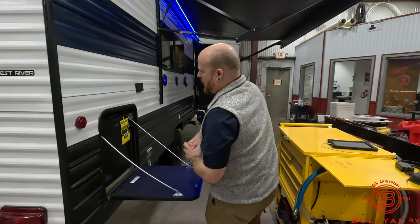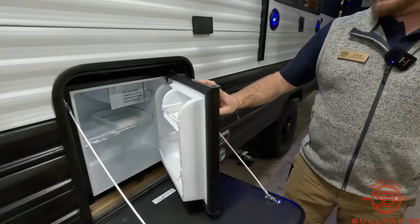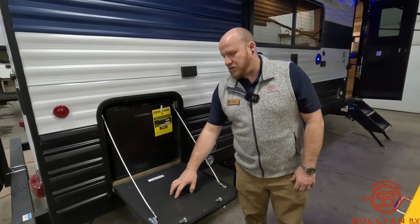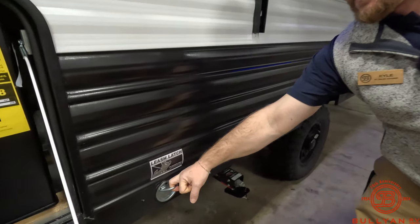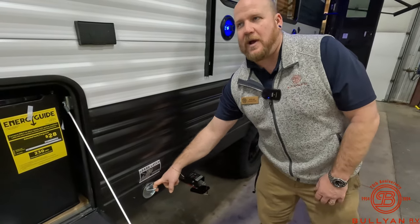On the campsite here, you get yourself a nice little mini fridge. So keeping the beverages out here, maybe some sandwiches if you're going down the road stopping. Maybe use this as a little prep area too to have that. You got power outside right next to that. You got a leash latch for your best friend, your furry buddy. Maybe your drunken husband's running away.